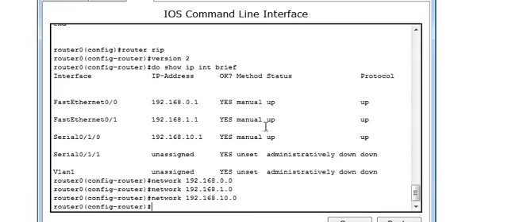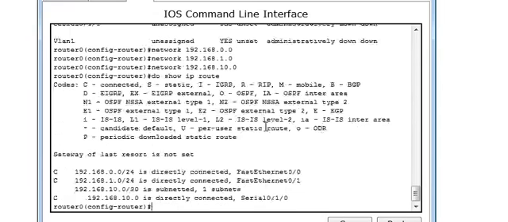If I had the other router configured, I could do show IP route, and it would show the routes it learned from the other router. There would be an R on this side. You guys will look at that in the lab. I don't have the other router configured, so we're not going to see that at this point. If you don't have any R's in here when you're expecting RIP to work, then that means somebody didn't do something right.